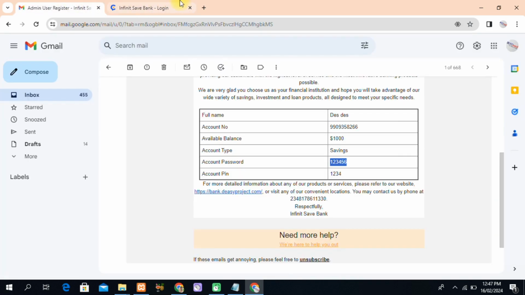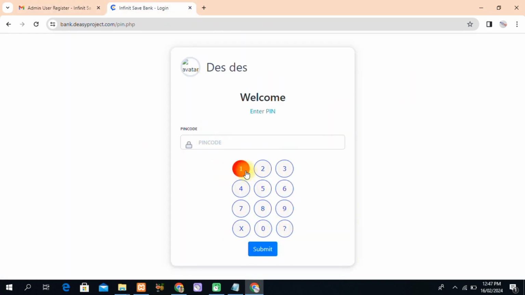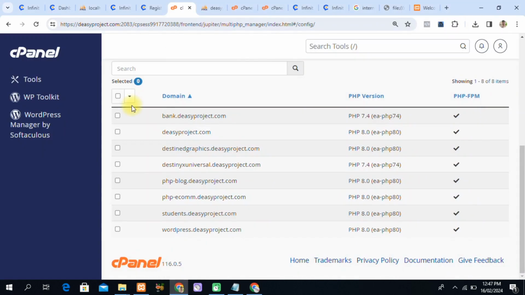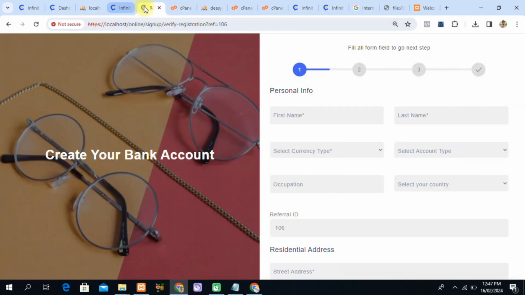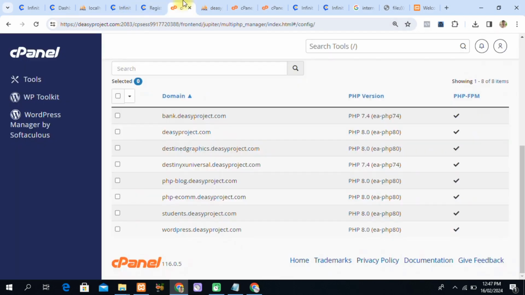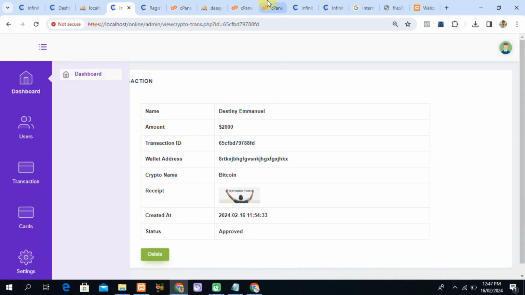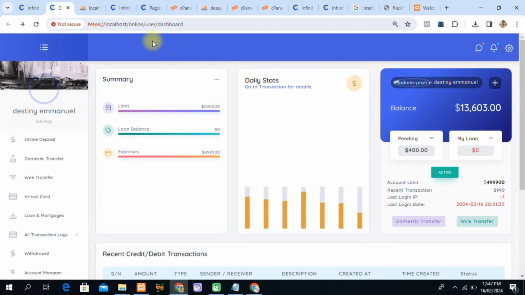Now in another video I'm going to show you how to resolve it. Meanwhile, this issue is not always occurring, because it varies with server. You might upload it to your server and everything goes well. All right, so if it goes well, it's good, and if it doesn't go well, you can just come to my inbox, send me a message. I'm going to show you how to resolve that issue and clear it once and for all. Okay, so this is how to develop the banking script, and this is the admin dashboard. So this is the user dashboard we saw earlier, the one from our localhost.